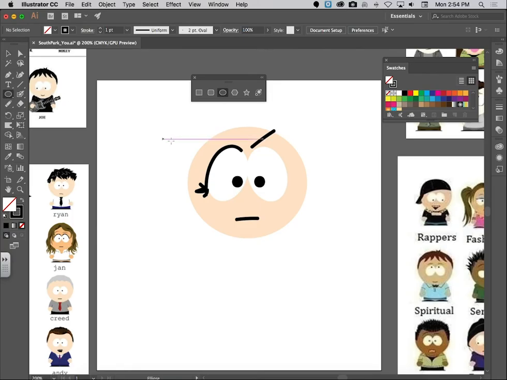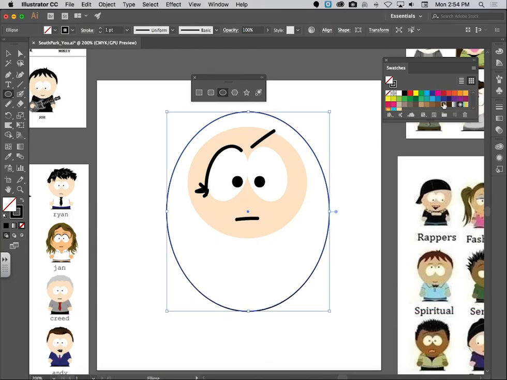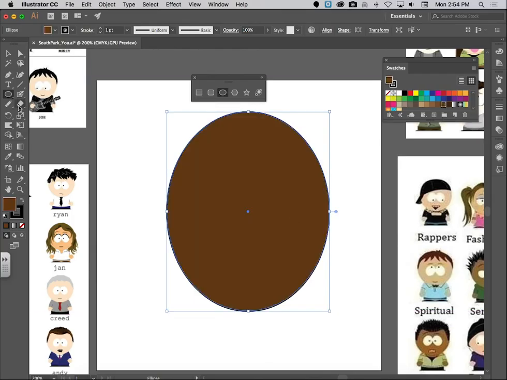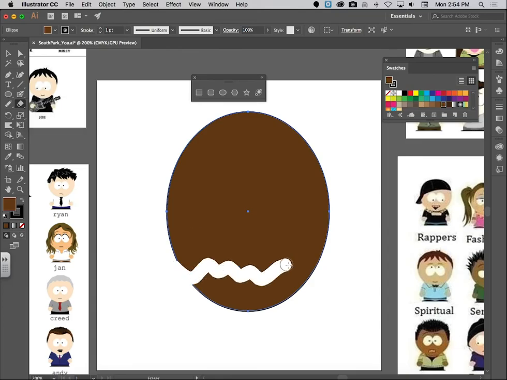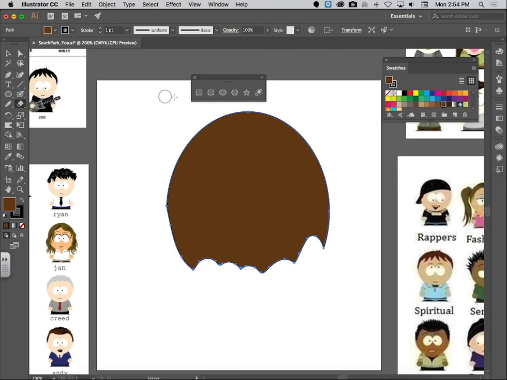For the hair, you can start a few different ways. You could start with a shape. Let's make the shape brown for my hair. And you can use tools to break the shape apart. Now, if I take my eraser tool, I can erase from the bottom part all this. I can erase all of this. And when I let go, it'll give me a new shape that I can use. Now I've got a different kind of bottom down there.